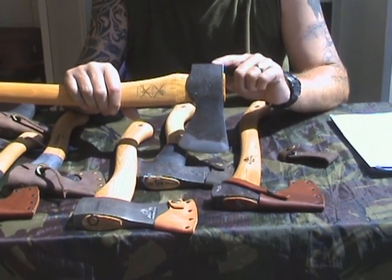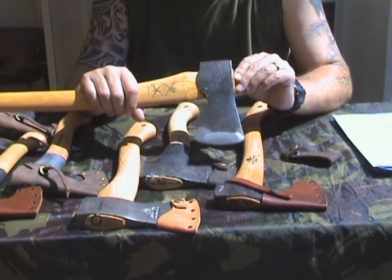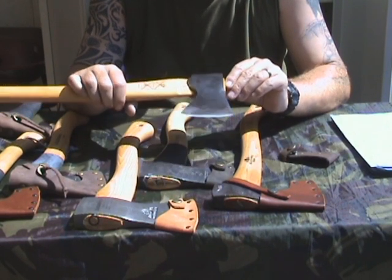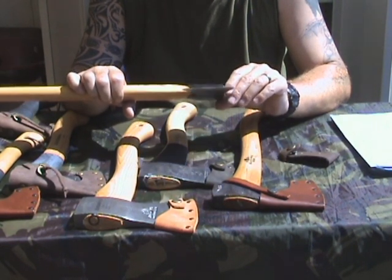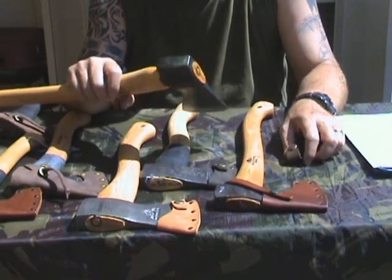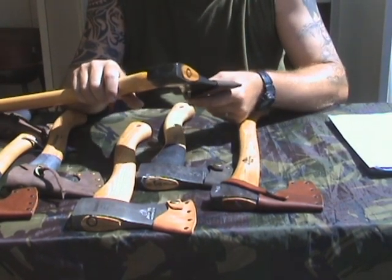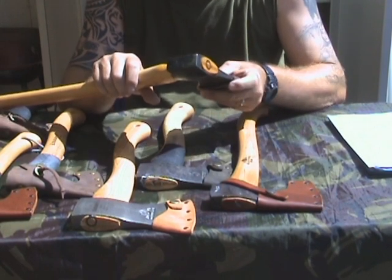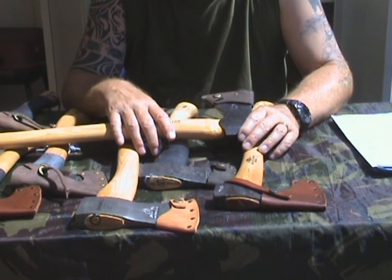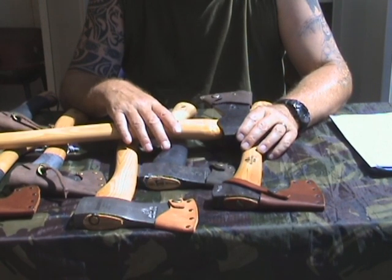It's hand forged, made in Sweden, and the price is very reasonable. So for all people who have maybe some woodland and want to collect firewood or build a wooden cabin, something like this is a very reasonably priced, very good axe. For me it's too heavy — I don't own woodland and I'm not going to build a wooden cabin anytime soon, so I won't be using this anytime soon.